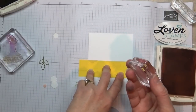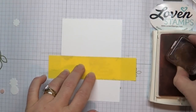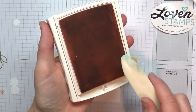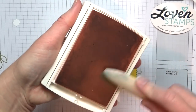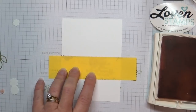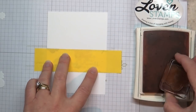When I do collage stamping I like to start with the biggest images first. My biggest image here is this big flower, so I'm going to start with that. Now if you haven't seen yet, I like to get a really nice needle point image with lots of detail. I like to take my bone folder and push the ink down in the pad just a little bit — you can see it getting lighter in that area. What that does is it primes the pad so there's the perfect amount of ink right at the surface for my stamp. Sometimes the new firm foam pads release so much ink they can overwhelm the distinctive stamp detail.